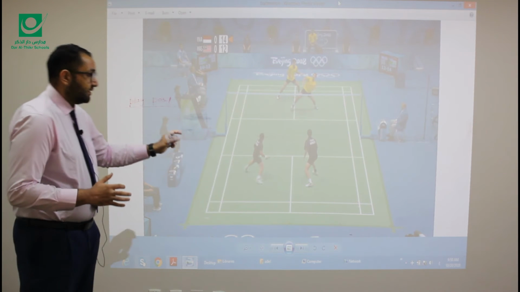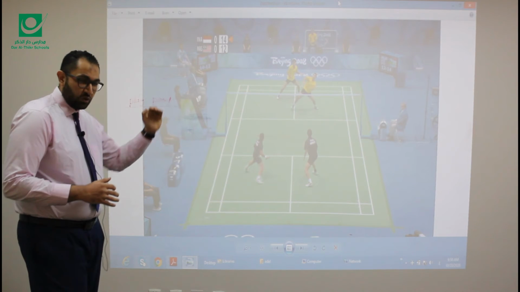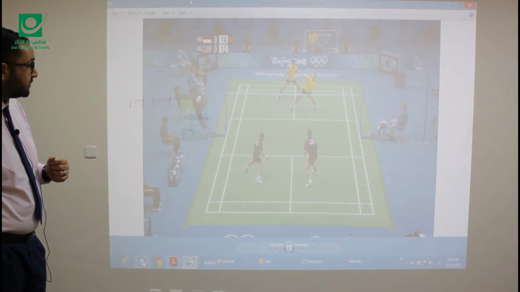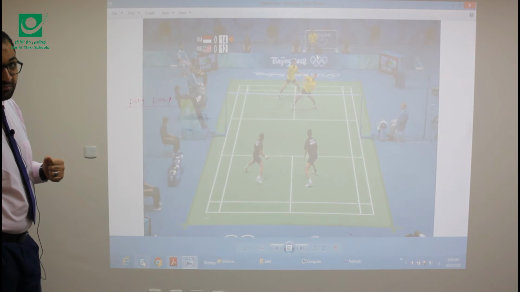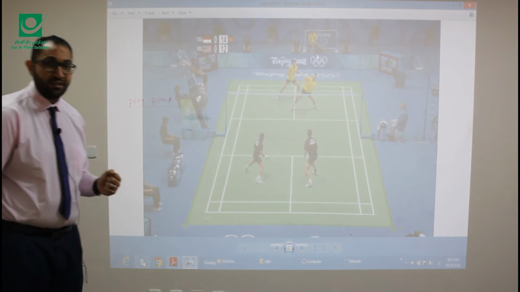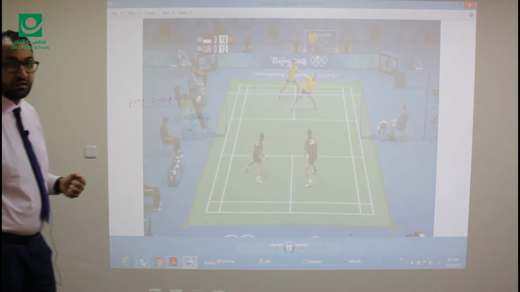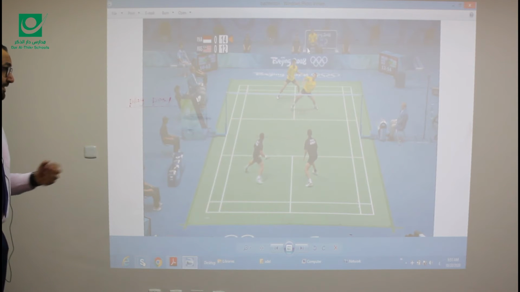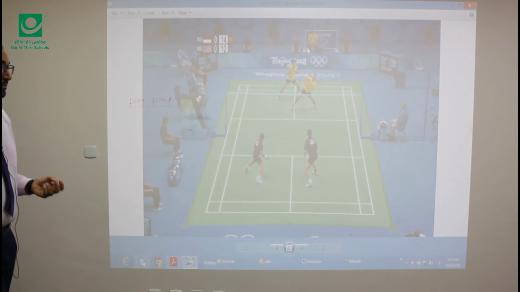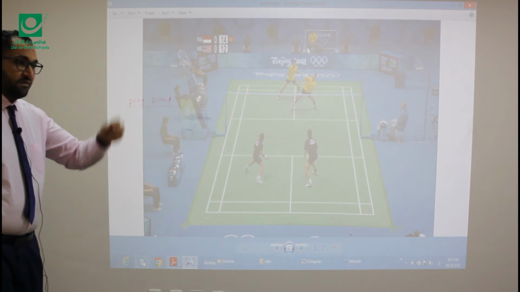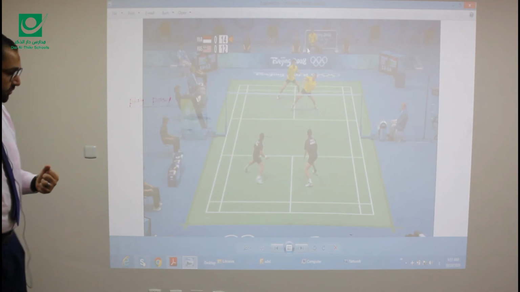Is it the same net? The same height of the net? No, it's not the same one. It's shorter actually. So what am I talking about here? Is it tennis? Is it table tennis? No, it's another sport and starts with B. Find it in the book. Thank you, it's badminton. Badminton is a sport which looks like tennis, but even the ball that they use is a very light one.